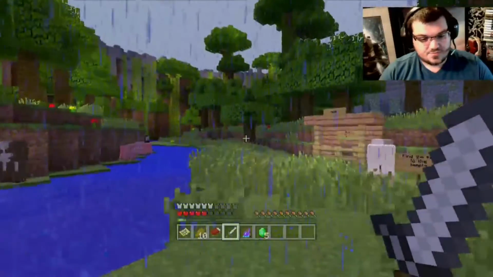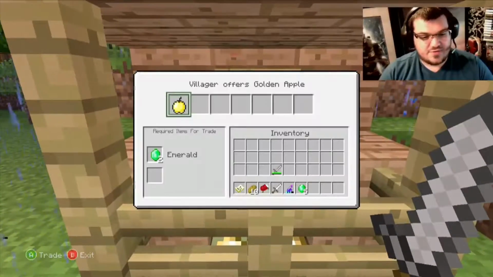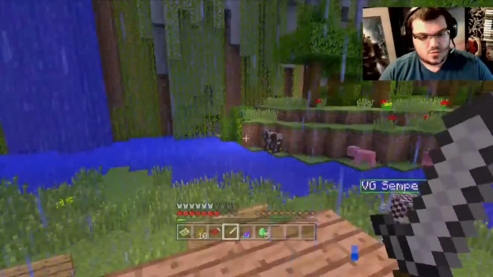It's like we got some exploring to do. Find the key. Exploring to the temple. Shop. Really? I only have 5 emeralds. What can I get? I can get golden apples. Golden apples? I already have a golden apple.